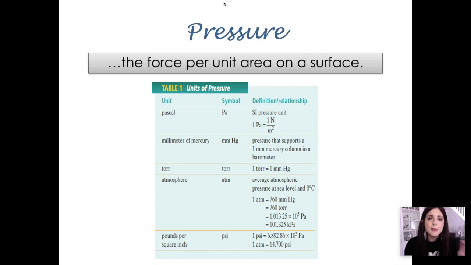You'll see on here there's a few of them. There's the Pascal, millimeters of mercury, or torr is very common. Atmospheres is also a common one. PSI, not so much. I gave you a College Board sheet in the beginning of the year that had some conversions on it. I'm not sure if those are in there, but I would just know, and you can make a note of this, that 1 atmosphere is equal to 760 millimeters of mercury, which is equal to 760 torr. I would definitely be familiar with that conversion as we progress through gas laws.